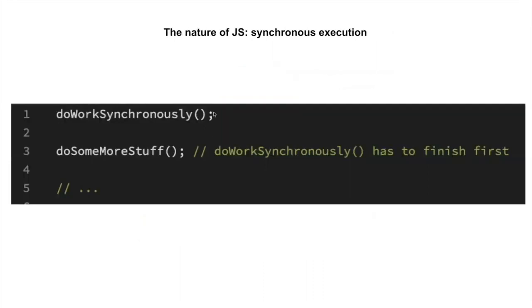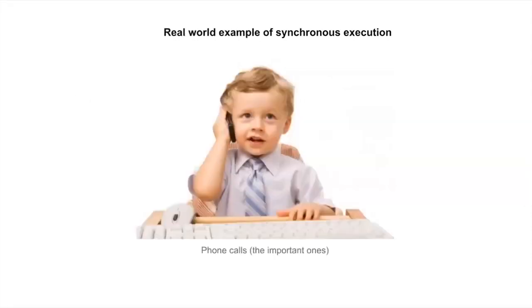The input here for the engine is this function on the first line. It receives it, parses it, tokenizes it. I'll explain what tokenizing means in the next lessons. So it tries to understand your code here. For the engine, the input is this function. It executes the function, and unless the function finishes its execution, it does not continue. Hence the example with phone calls here, but the important ones.